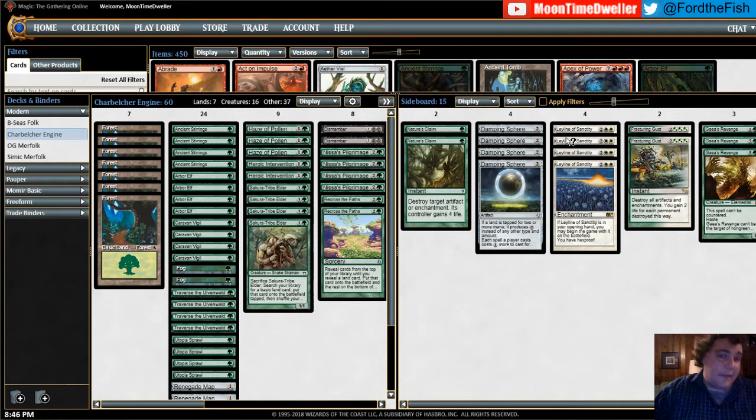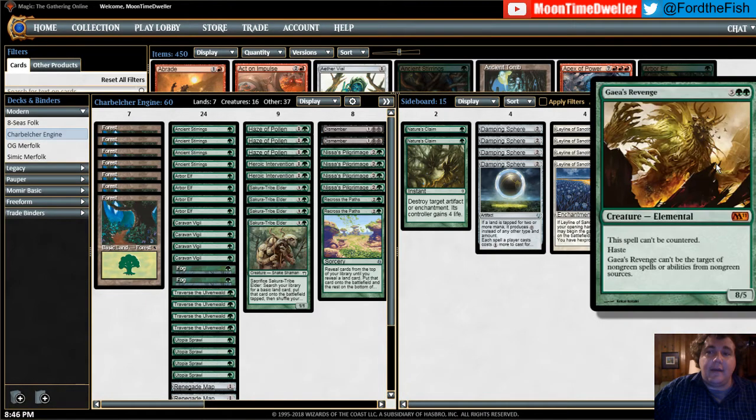Also, I did have a problem gaining life outside of Wurmcoil Engine. So that's what we're going with there. And Gaia's Revenge is my revenge on control decks.